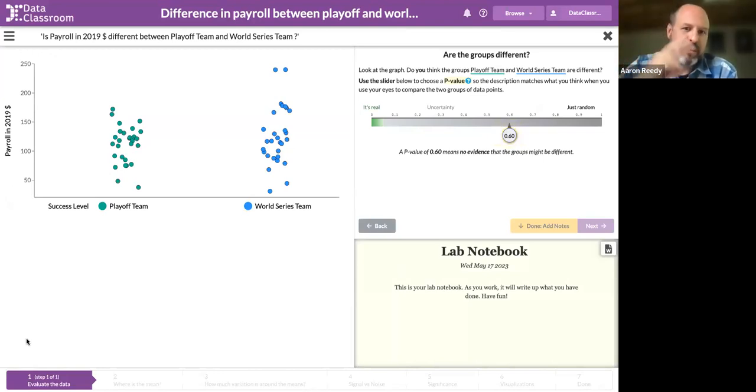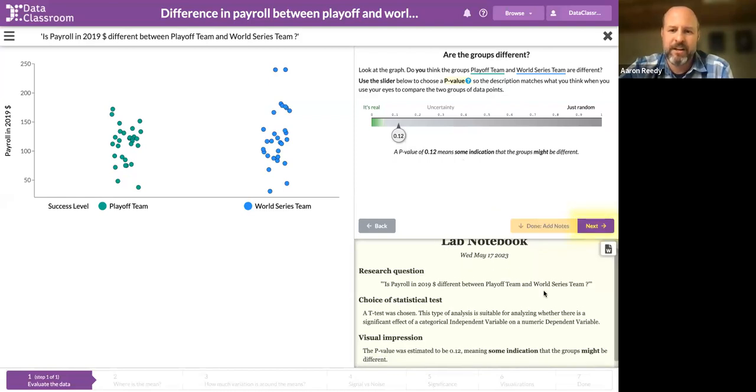The first three things we're going to do is make some visual estimates. It's not necessarily important that the student is 100% correct on this, but we want them to start building up this ability of sizing up data with their eyes. So they grab the slider and just say, hey, do you think these groups are different? Do you think these data look like they have different distributions? There is no right or wrong answer here. They can slide this to wherever they think it belongs, and then they're going to get feedback as they actually calculate this. So I'm just going to drop it here at some indication the groups might be different.